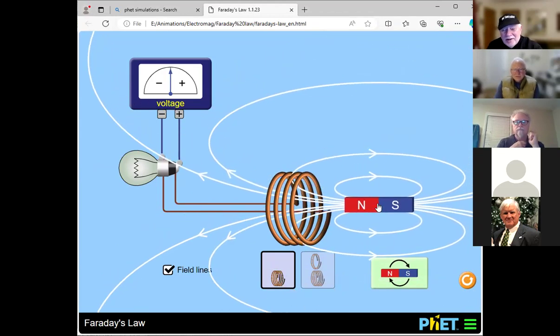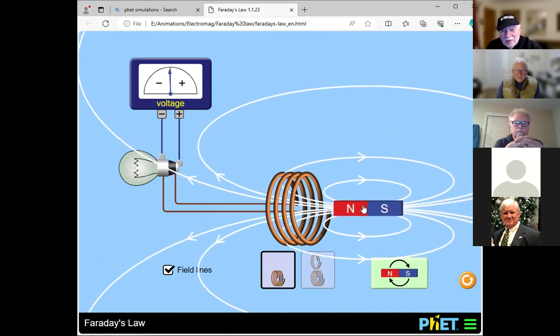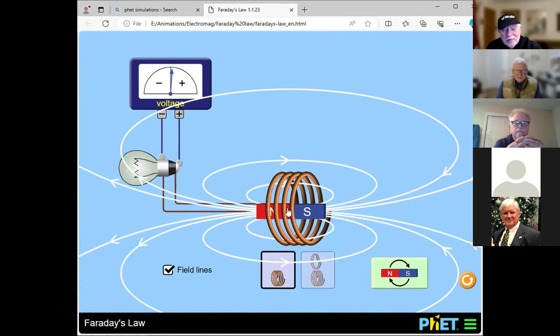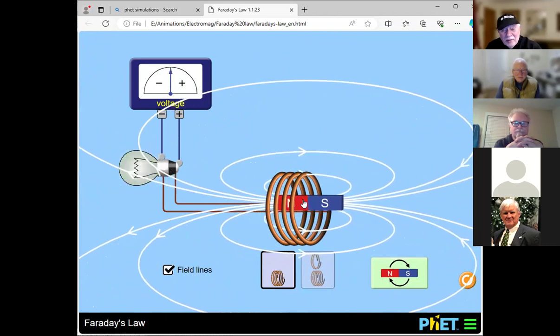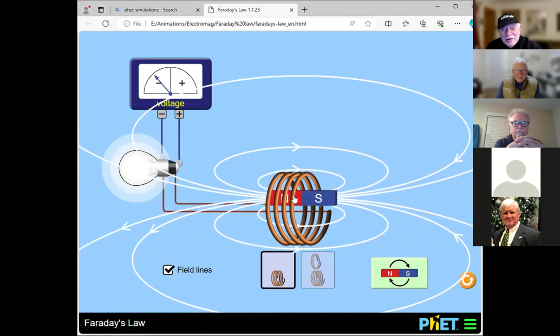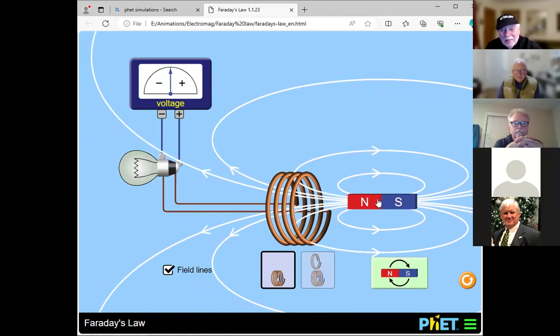Now, the interesting thing is that if you put a magnet through a wire coil, usually copper, you can see as the South Pole goes through, and as the North Pole goes through, what happens? The field going through the coil will cause electrons to flow. This is the North Pole, and this is the South Pole. So the electrons flow in one direction this way, and then when the South Pole goes in, the electrons flow in the other direction.